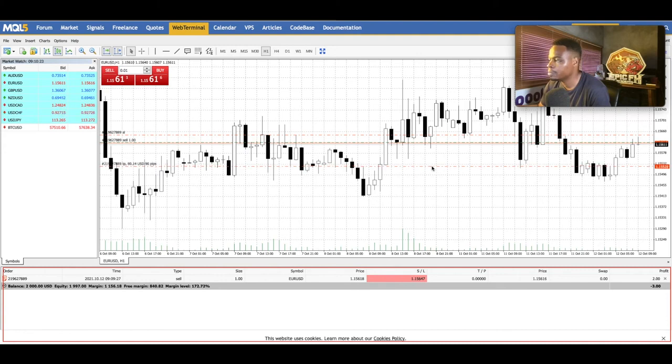So this is a neat way to see how much you're going to profit. If you don't want to calculate the pips with your lot size, it'll show you right here how much you stand to profit. Boom. And if you click it again, it just shows you $99, right? So we got our take profit here. We have our stop loss here as well.